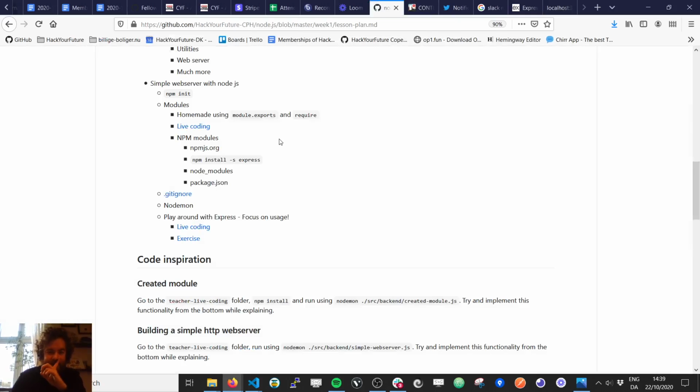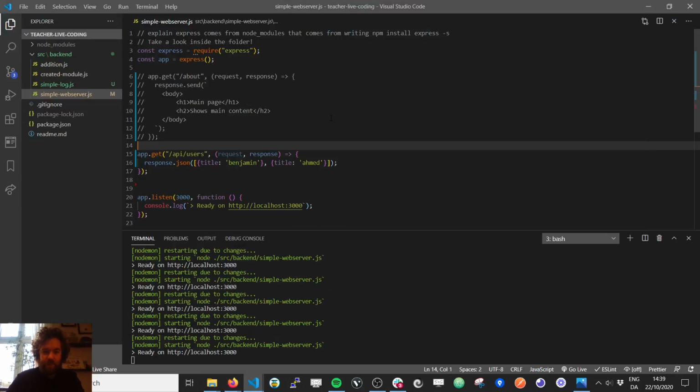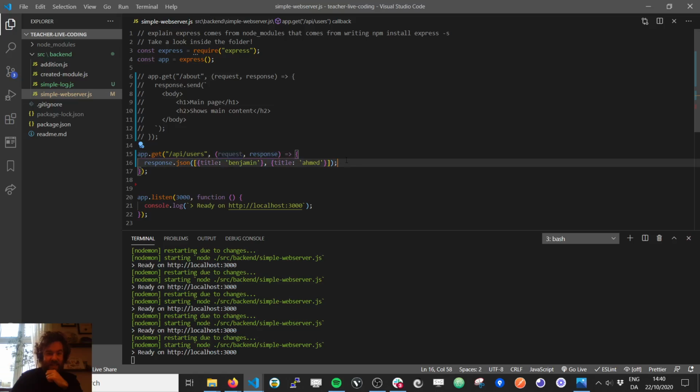Let me just double check that I've talked about everything that I want. No, I haven't. We've made a simple web server using a route here, and then sending some response back to the client when we get a request.